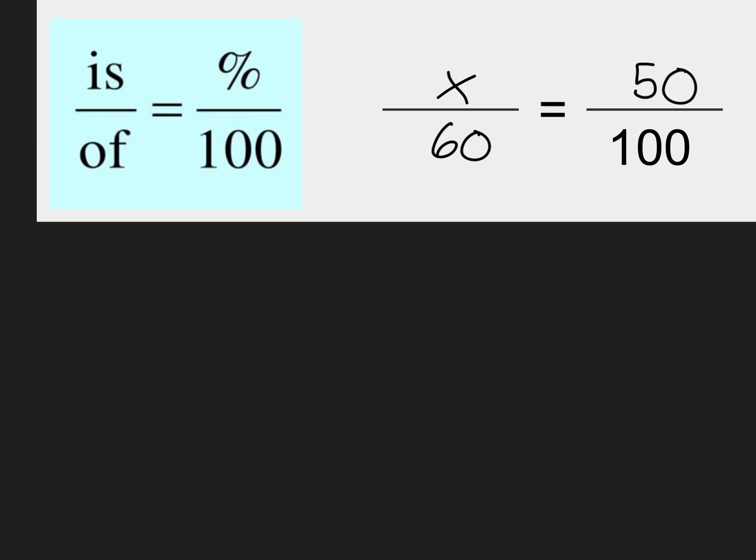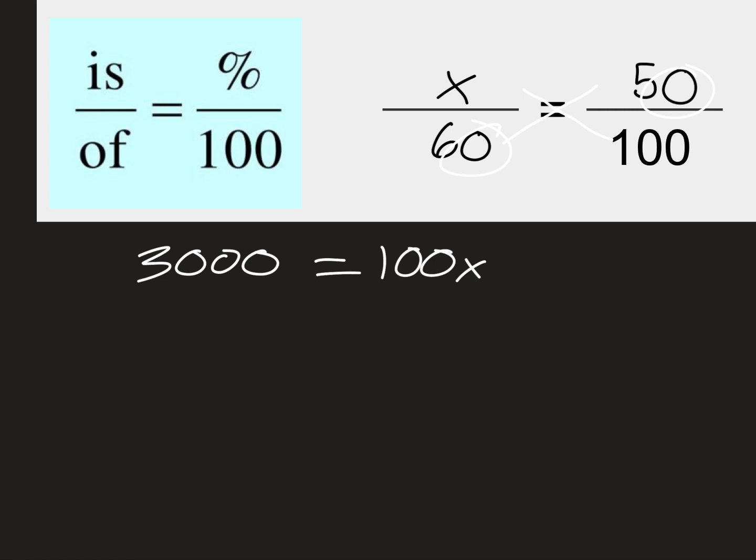So again, we are going to use multiplication first. So we're going to go 60 times 50. Well, 6 times 5 is 30. And then we have a 0 here and a 0 here, so we're going to put those there. Equals, and whenever we have a number times a variable, we can't multiply them, so we just write them down. 100 times x. When I put that variable right next to the number, it means 100 times x. So we have set up an equation here.